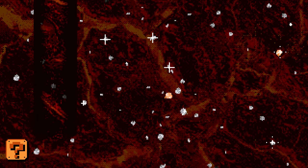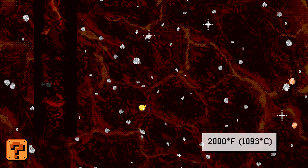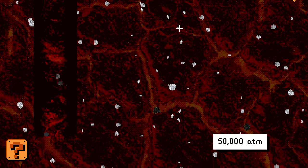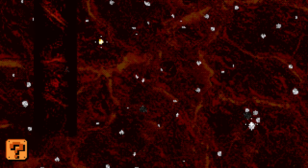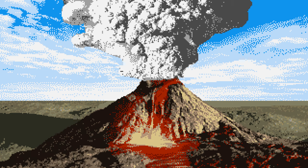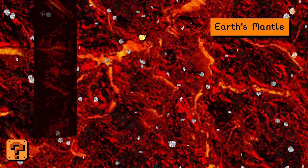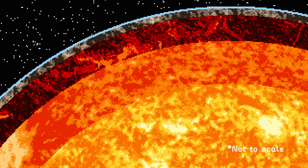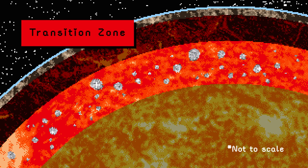These glittering jewels are made from carbon deposits which can only form with temperatures of around 2,000 degrees Fahrenheit and a pressure around 50,000 times that of the atmospheric pressure on Earth's surface. Some stones form in a matter of days, while others take millions of years. Then they're blasted up to the surface by volcanoes. The transition zone between the upper and lower mantle is an area between 255 and 410 miles down.